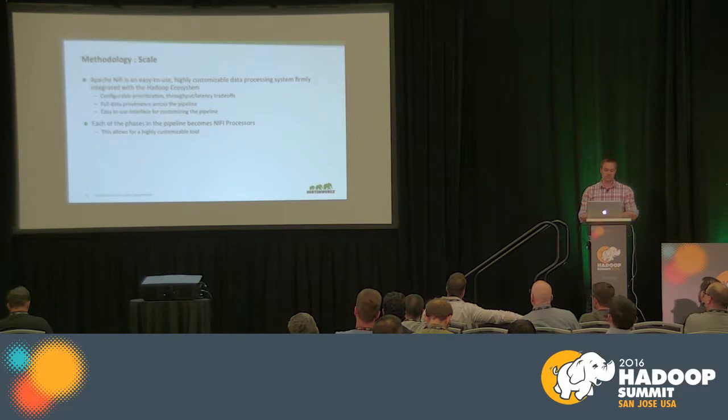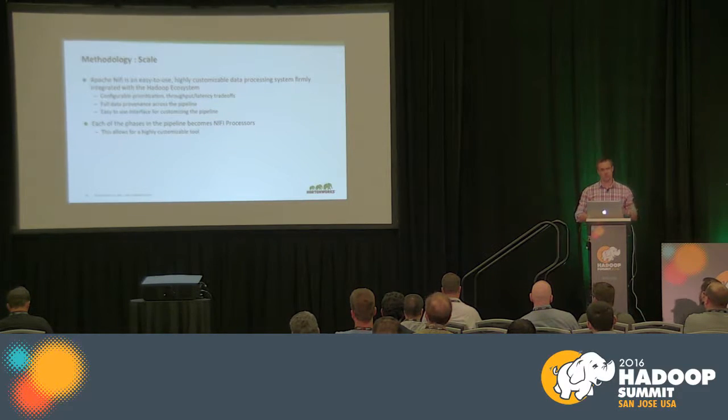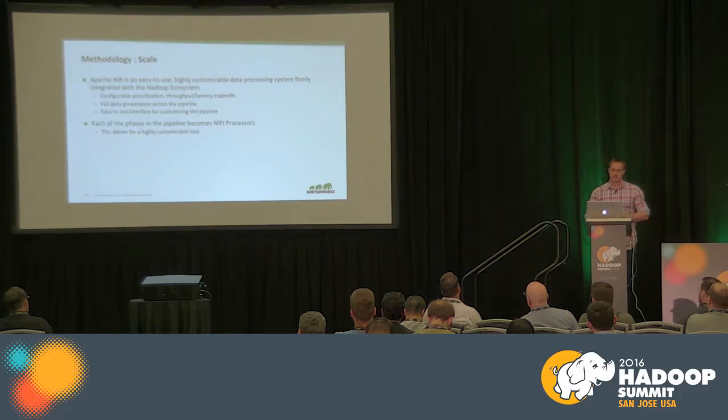It's really easy to use, and of course it's very customizable. Some of the nice things that you get, you get the data provenance throughout your pipeline, which is really nice. So as we pull these PDF files into the system, and we split them off into their separate page-wise TIFF files and do the extraction, we can see exactly what happens to each and every file that we pull into the system. We get the full data provenance or lineage for each of those files that comes in.